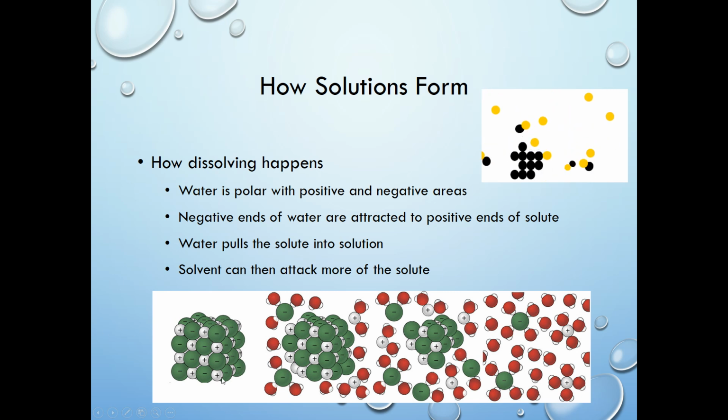Okay, so here we have an example of an ionic compound. Water comes in and starts to pull it off. So the negative oxygen is attracted to the positive metal part of the ionic compound here. The positive hydrogens are attracted to the negative nonmetal. And so now this leaves space for more water to come in and attack. And then those ions end up being protected by a bubble of water. We call it a hydration shell, and that prevents it from coming back into a solid state.